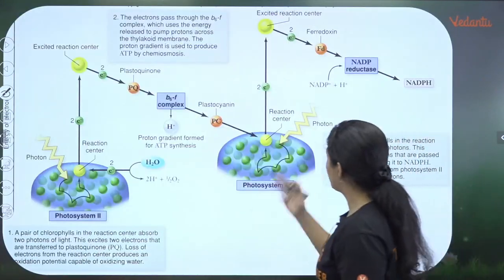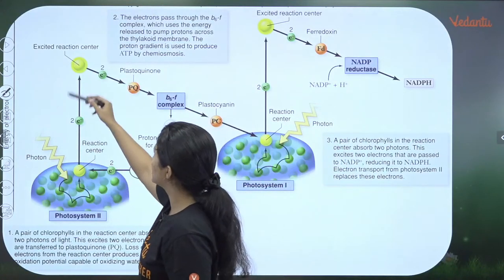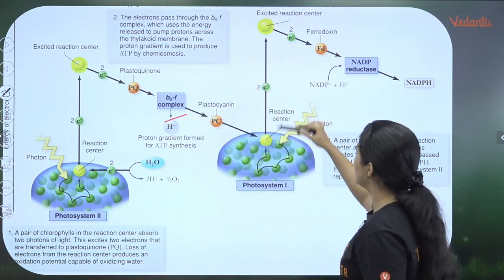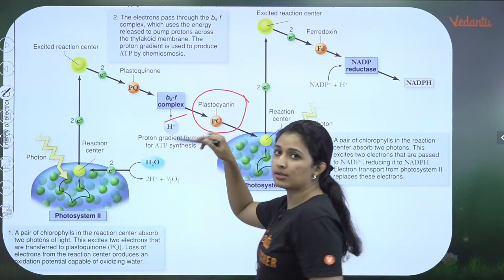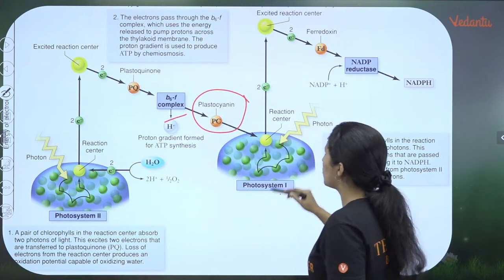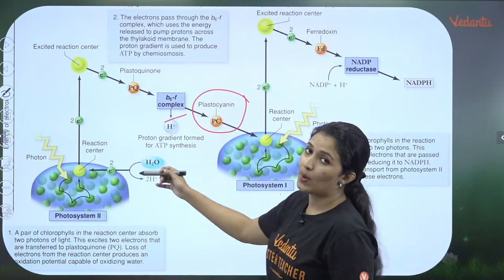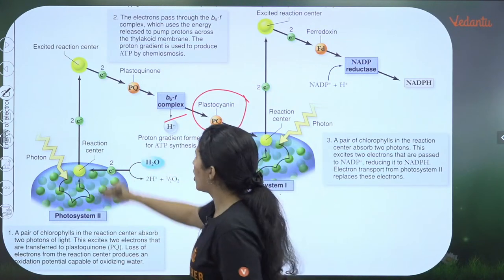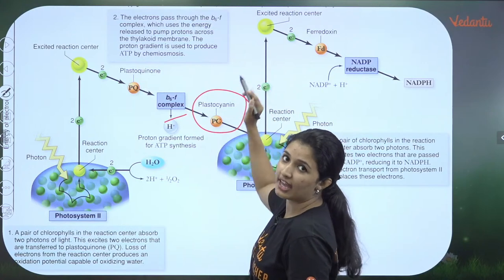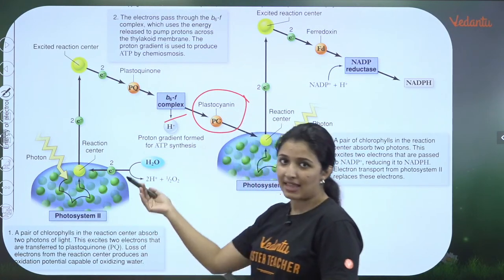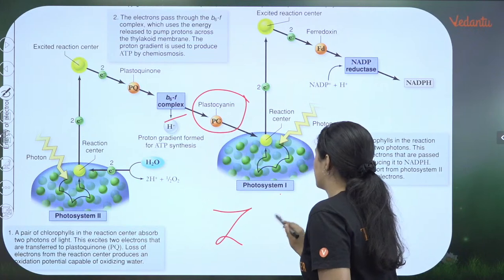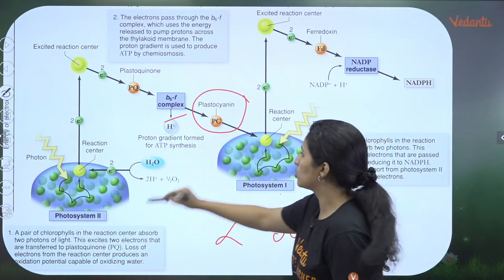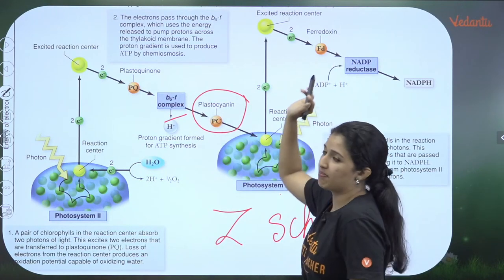Okay. These are better pictures, of course. So we have the excited reaction center, plastoquinone, cytochrome b6f complex, plastocyanin. Okay, the full forms are in the other slides. You can check it out later. Photosystem 1, again it gets excited. So you see, when they're getting excited, if you put them according to the level of energy they have, it forms something like an N shape. Okay? So I would put it as an N shape, but then they call it a Z scheme, because it looks like a Z apparently to them.